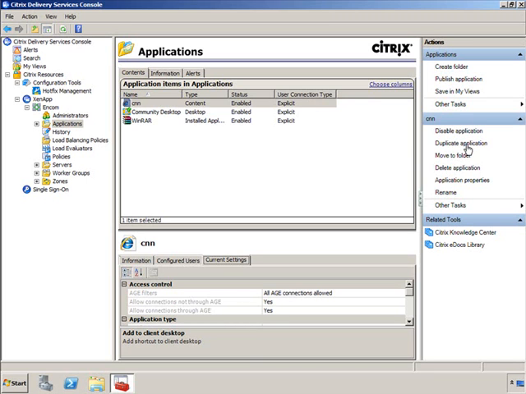Now, duplicating the application sometimes is an easier way of publishing a lot of applications, because you don't always want to go through the wizard and configure the same settings.